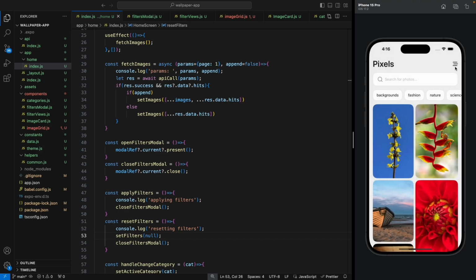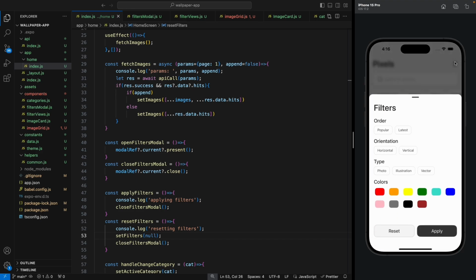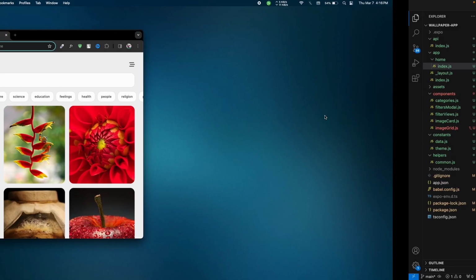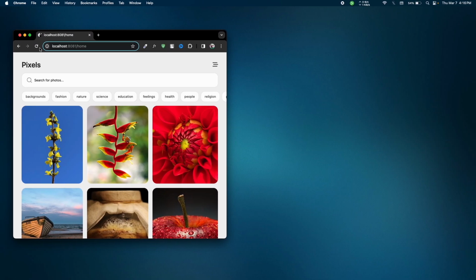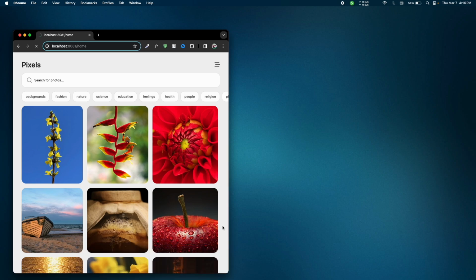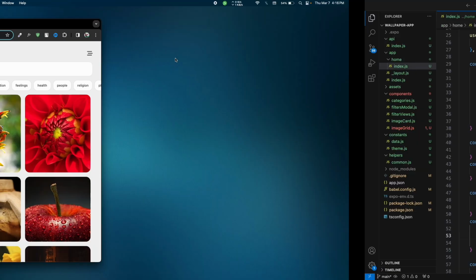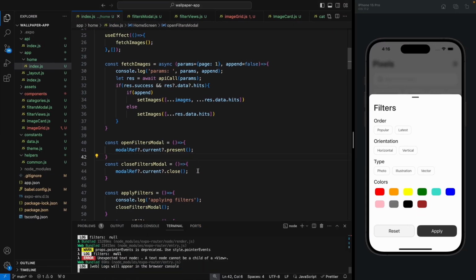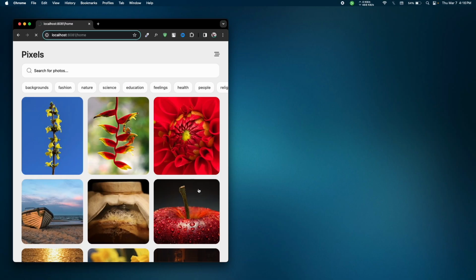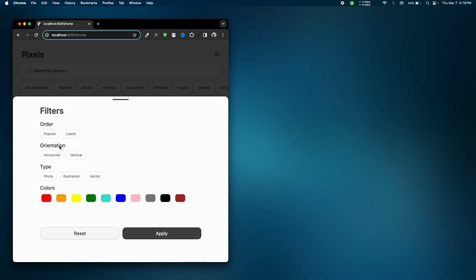And if I open the model again, all the filters will be reset. Now let's see if everything's working on the website. So let me just refresh this page and make this bigger. Why is it not loading? Let's just recompile the website. So open the terminal and press W. It's loading. And now let's check the model on the website, and it's looking great.